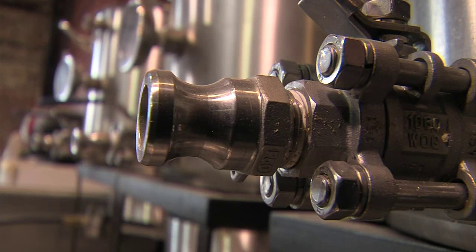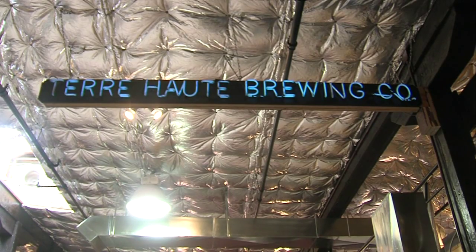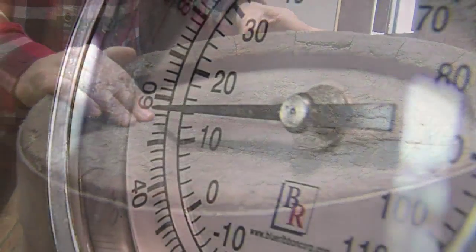Stainless steel copper tanks full of 6 different beers. We keep fine-tuning and changing little tiny things and renovate as we go along. Constructing a brewery for the entire Wabash Valley. Beer enthusiasts, like there were wine enthusiasts a decade ago. It's really changing. While keeping a part of history, brewing.